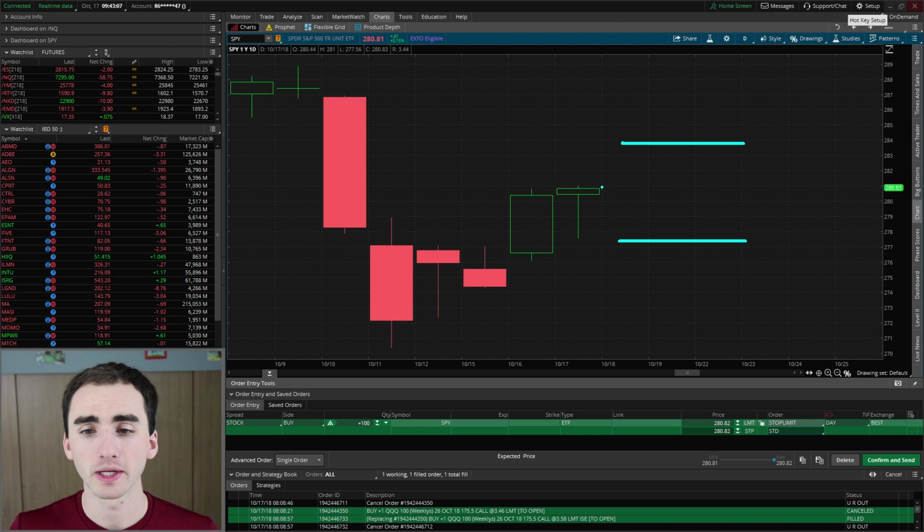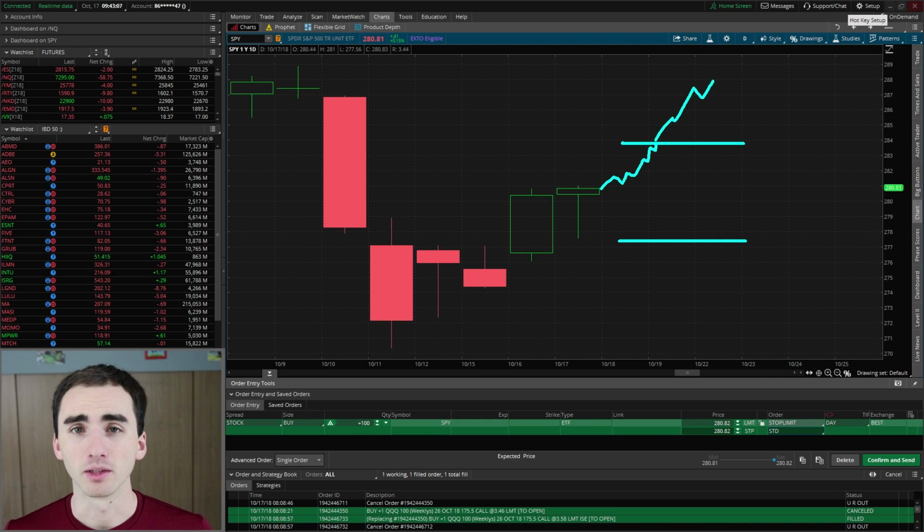So if the market traded up here, one way you would use it is once it got up to this level, you would send in a limit order at that level to buy it. Now that would just reduce the slippage that you're going to get. But because it's a limit order, if the market just blew past that level without your order getting filled, you do run the risk of actually not getting filled at that price and having the market leave without you. So sometimes in a rapid moving market, you do want to have those market orders instead of the limit orders, running the risk of just having a little bit of slippage, but you don't run the risk of not getting into the trade.